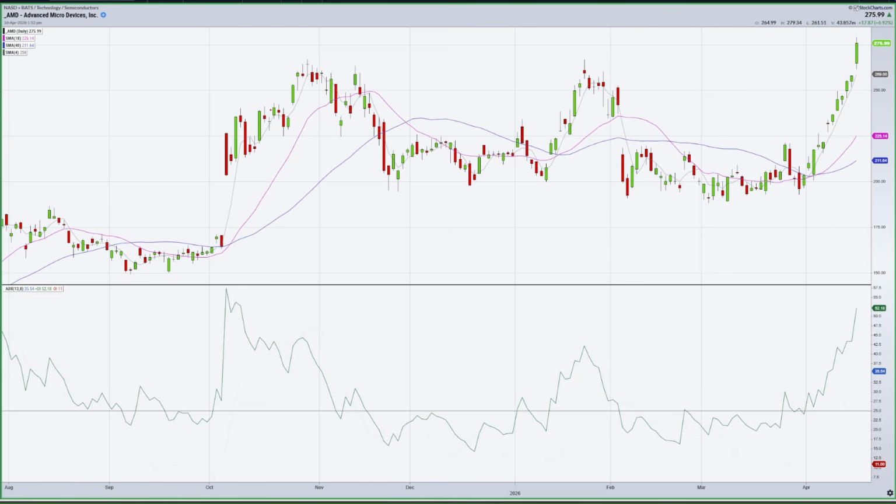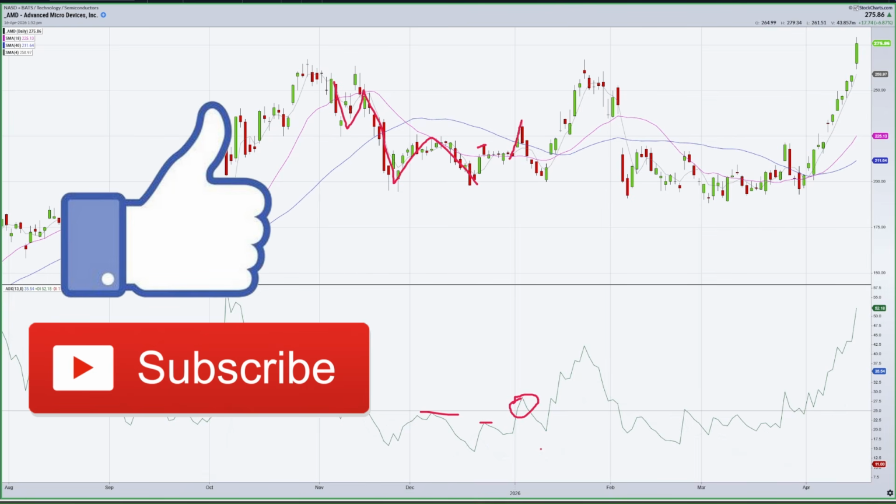All right, so we're going to start to look at this, and you can see this made a peak here. We made a lower high, so we had divergence in the DI lines, a clear lower high that developed. But we start making lower highs and lower lows in price, and we're making lower highs in the buyer's line, the green DI. And then we make another lower high here and a lower high in price, but then we make a higher high in price and we make a higher high in green DI.